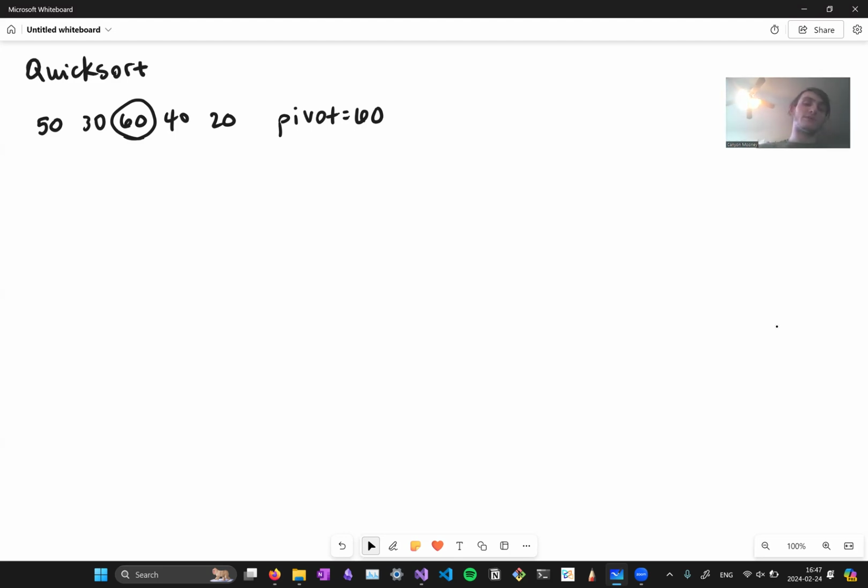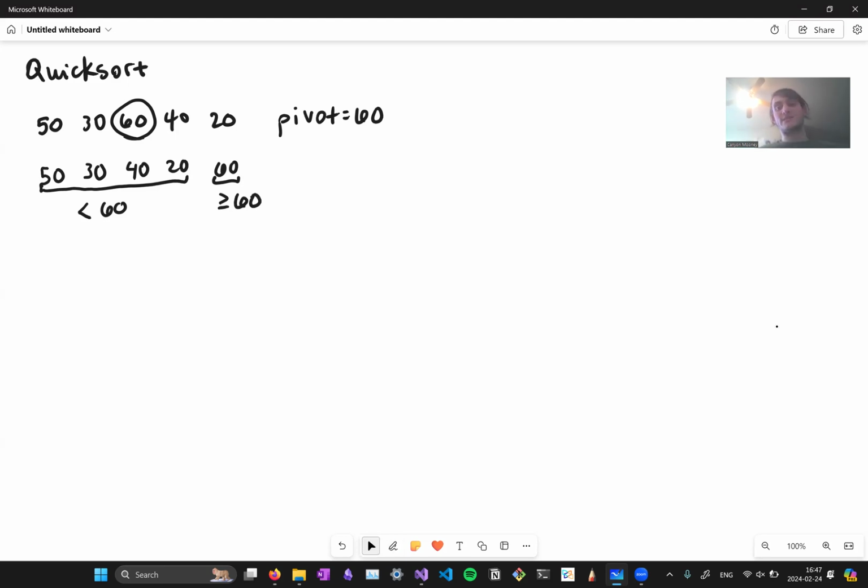So I would probably do this by making a copy of the array. There might be a way to do it in place, but right now I only see doing it with a brand new array. I would put 50: less than 60, so I'd move it down. 30 less than 60, so I'd move it down. 60, we'll say less than or equal to 60, so we'll put it on the right-hand side, counting down from the right, and on the left-hand side counting down, so they sort of meet in the middle. 40 less than 60, so put it there. 20 less than 60, so put it there. And so everything on the left-hand side is going to be less than 60, and everything on the right-hand side greater than or equal to 60.